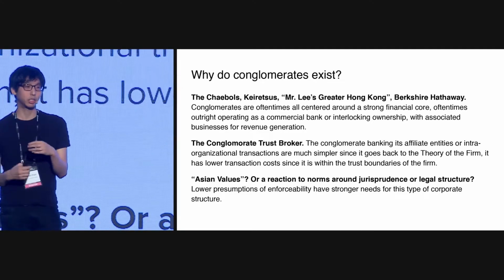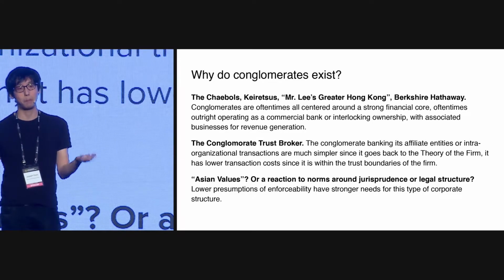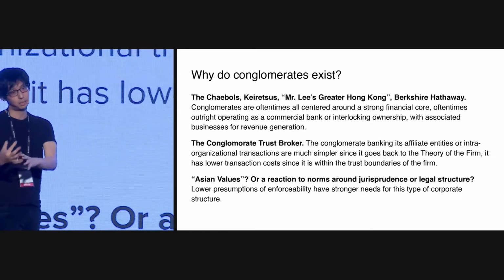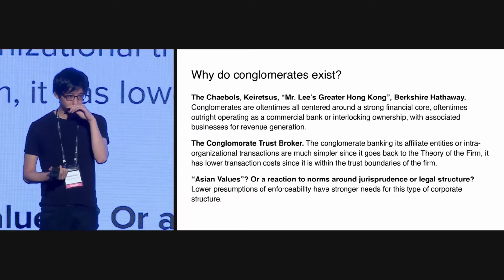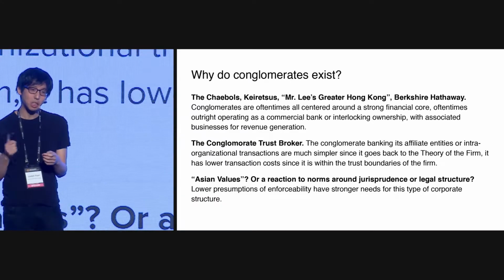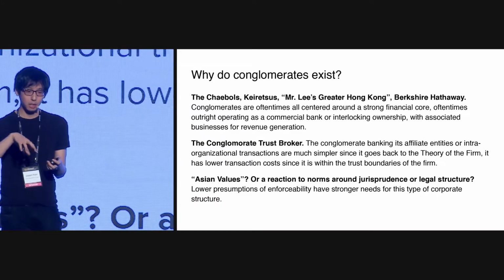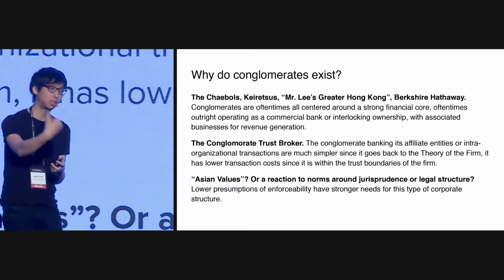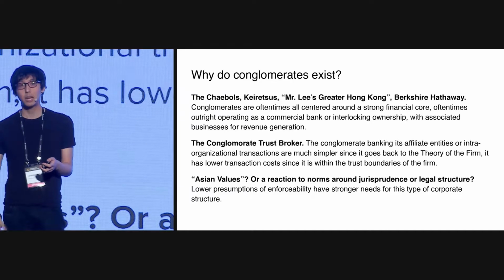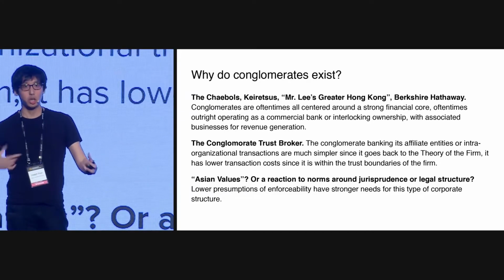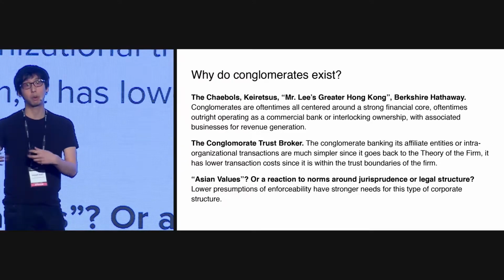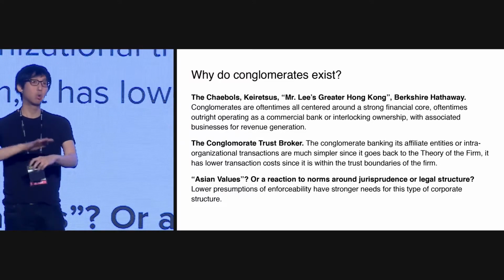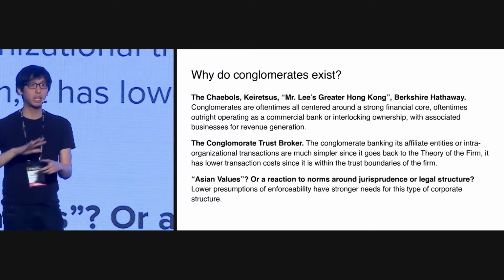In other jurisdictions, the relationship is that the conglomerate banks its affiliate entities, and you have basically an operating bank within that context. And this type of context is much, much more effective because, for example, in places like Japan, this banking system can basically trust its affiliated entities, right? If you're part of Mitsubishi, you can trust the other entities within Mitsubishi, like let's say Toyota, to basically operate correctly, right? They're just like, okay, we're all friends here, we're all in the circle.